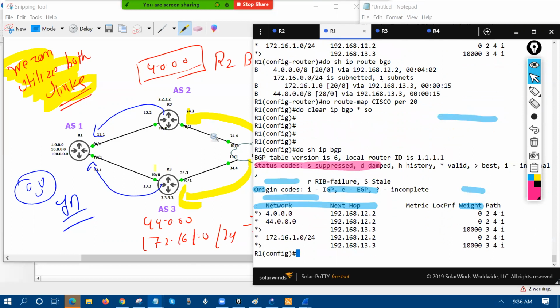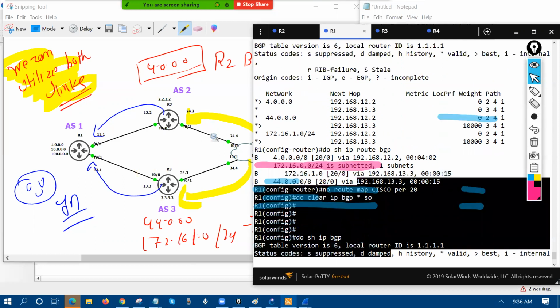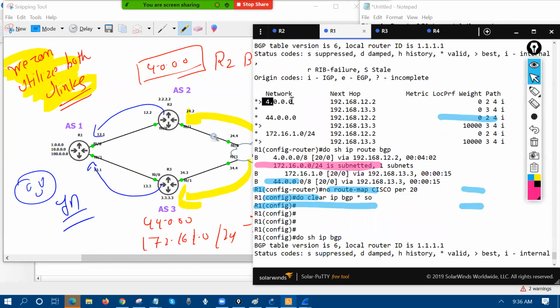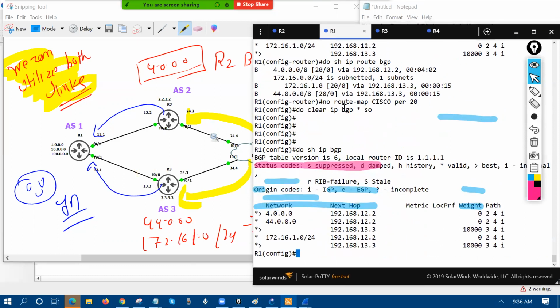Can you see? From R3, I'm not able to receive the backup path for the 4.0.0.0. Previously, I was able to receive the backup path for this particular route, right? But now, after removing the permit 20, I'm not able to receive the backup path from R3 about this 4.0.0.0.